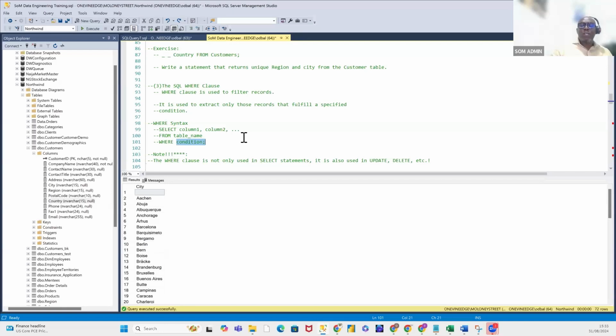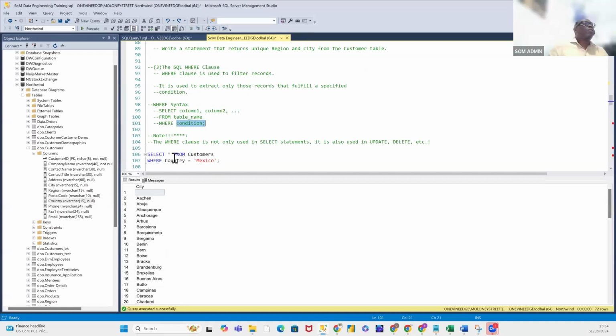Distinct is only returning back one occurrence per multiple occurrences that occur in the table. But the filter can return back duplicates. It's not returning back uniqueness. It's returning back records that satisfy the condition which you specify.